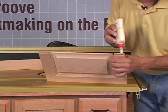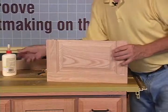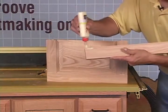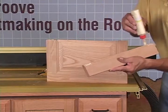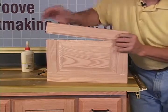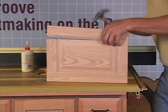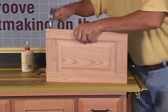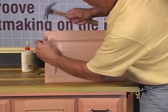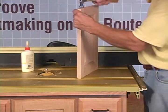Okay, put a little bit here and here. Same thing on our style. Being careful not to put too much. The glues they got nowadays, it doesn't take much glue. Okay, got that close.